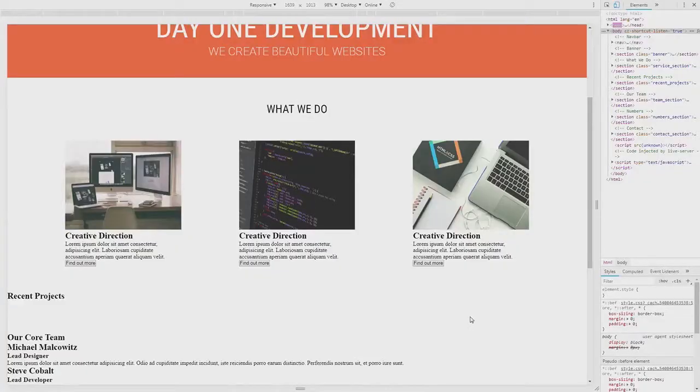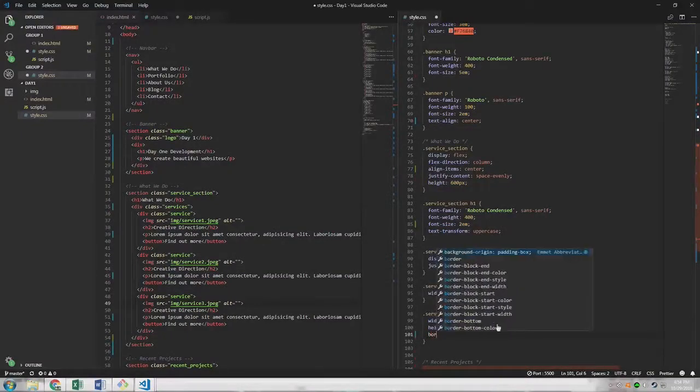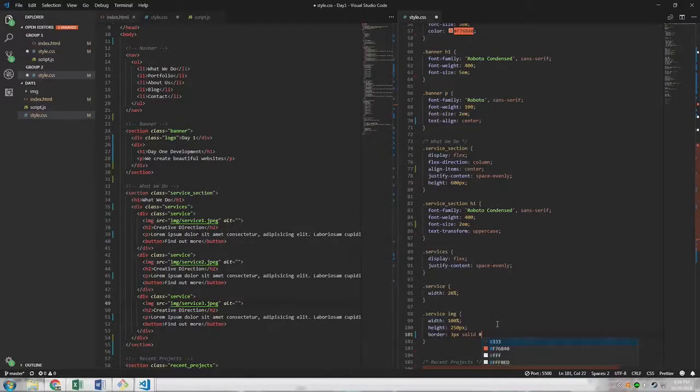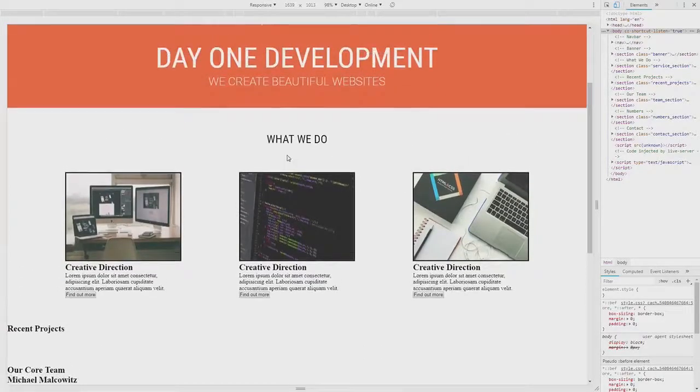This is probably not the best way to do it because it stretches certain images and shrinks other ones. But for the sake of this video, that's what we're doing. And then all I'm going to do is add a border around this to make it look a little better. Black, solid 3 pixel border. And yeah, maybe it doesn't look better. It's kind of ugly, but we're going to leave it like that for right now.